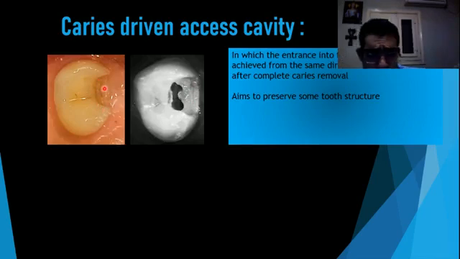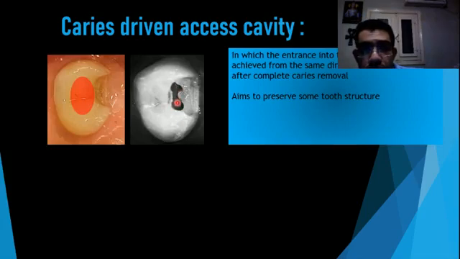We have a distal caries, and we remove the caries completely, and instead of going again from the occlusal surface and doing our oval access cavity in the conventional way, we continue from the same side of the caries and we make our access cavity and canal preparation.